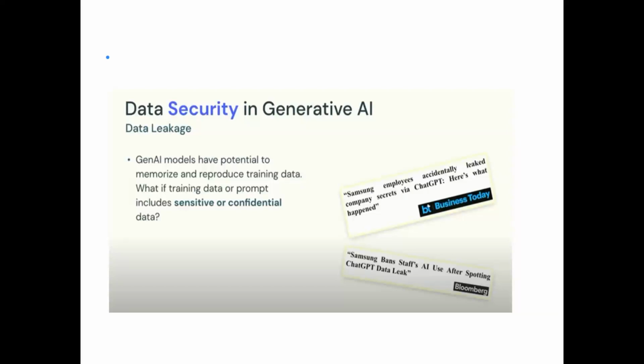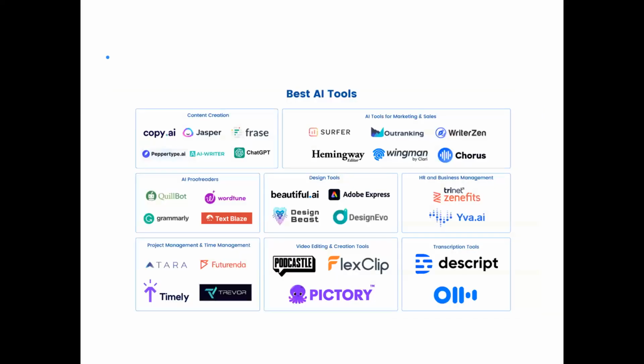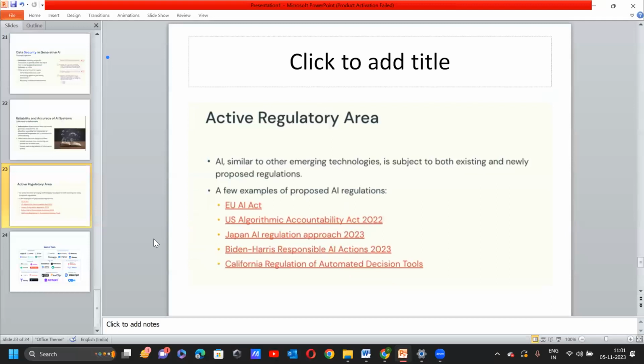And yeah, after this, a lot of tools are already there in the market. If I name them, I think it's never ending, right? Content creation: Copy AI, Jasper, maybe project management tools are available. For creating PPTs, tools are available. You will be surprised, you train your model with your voice once, and next time you just feed the text and an automatic video will be generated. You can post that on YouTube, right? Otter AI is a very great tool for speech to text, audio to text generation. So a lot of tools are there. So these are the overall things, right?